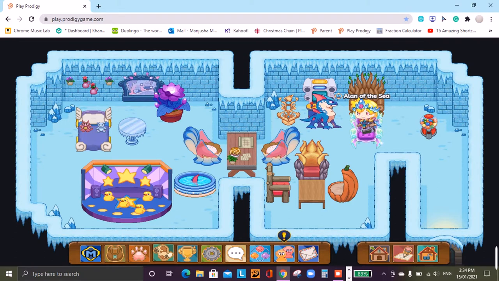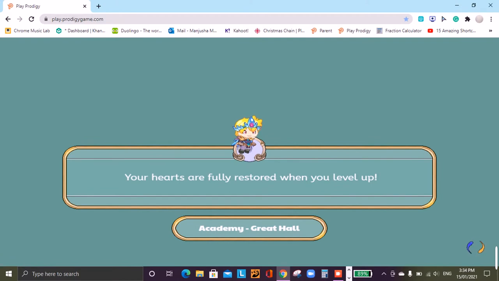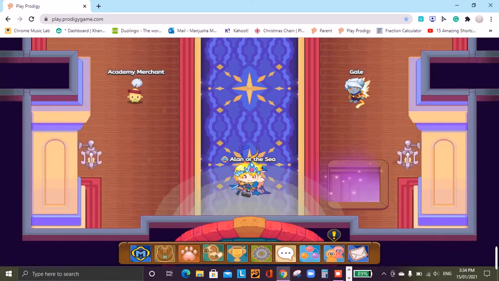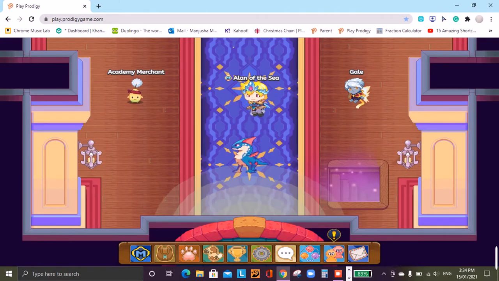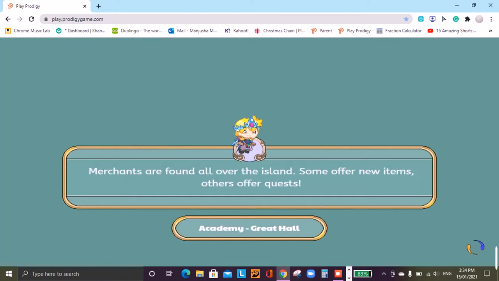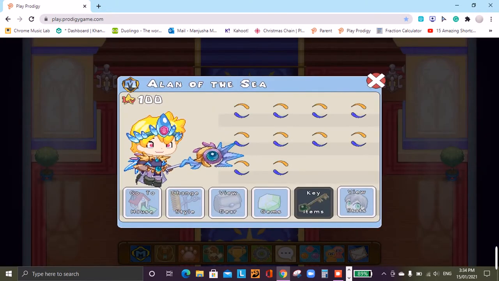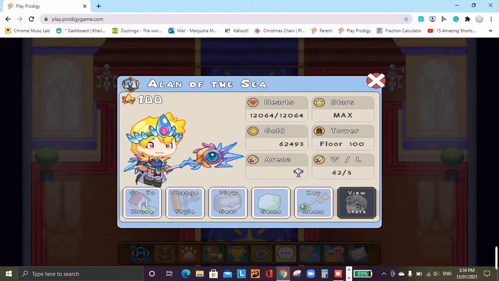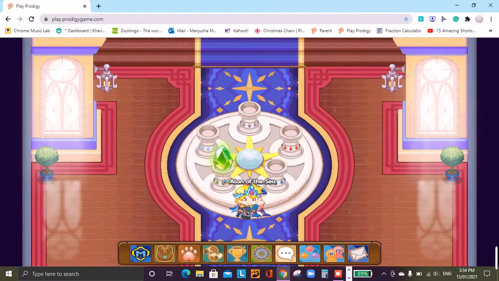So if you press on the world map and head over to the academy, make sure you press on yourself and check up here to see if you placed the earth gem on the pedestal, or you have to keep the earth gem in your gems. If you do that, you get access to gold. That box gets unlocked.